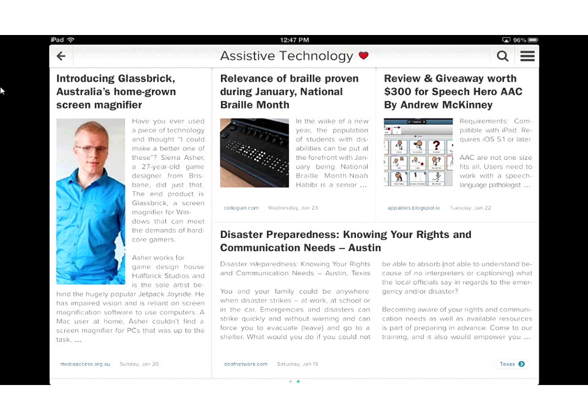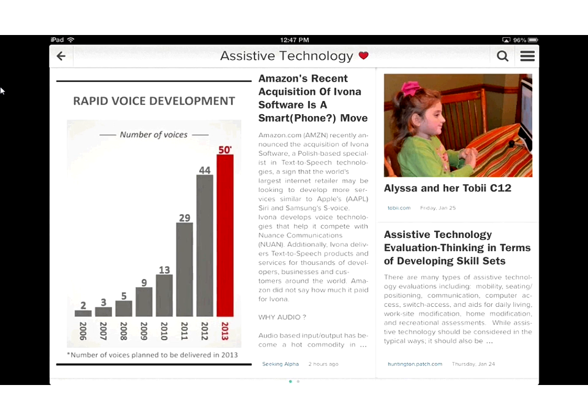This is a great area to keep up on what's going on in the world of assistive technology, as there's new articles there every day. Again, I wish in the past it would let us just select assistive technology. Now you have to choose about 5 topics, but you can always go right to the assistive technology section, and that's just another little free resource for you, a little free tidbit of information there. So that's all we've got.